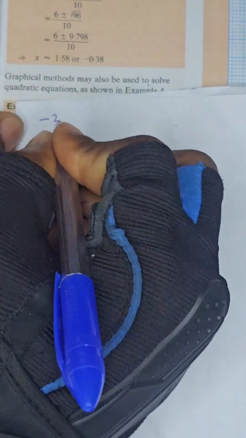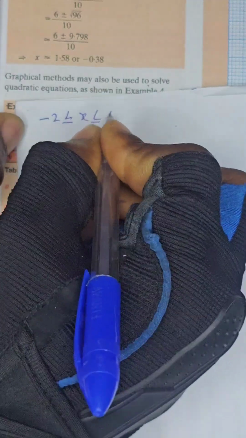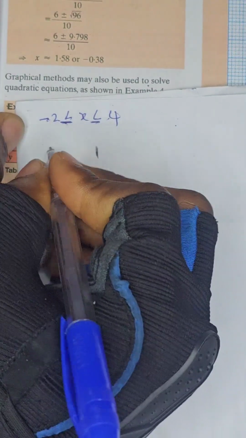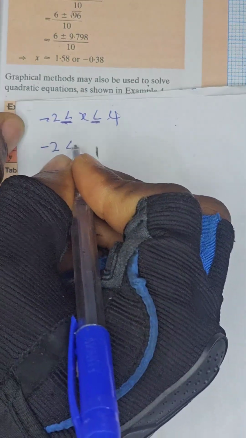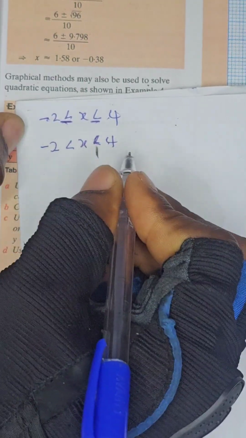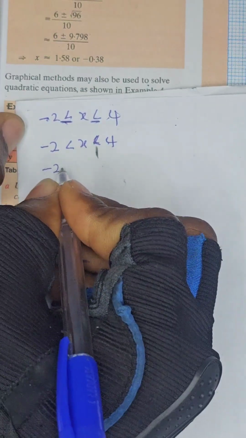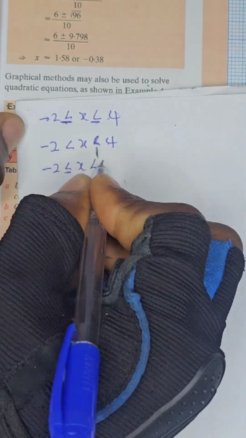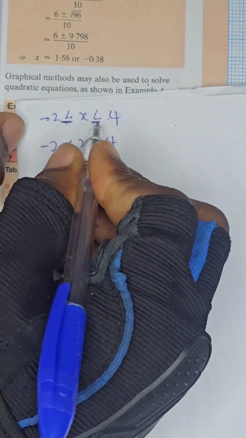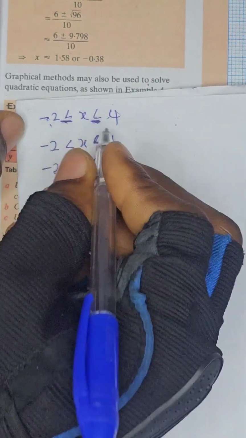Had it been this, let me explain this thing. You have something like minus 2, x. Because this sign is there, it means that minus 2 and 4 are included. But had it been drawn like this, we will treat it when we go on to inequalities. It means that this and this are not there. But if you have something like this, it means you are including this, but you're not including that. So just note that anytime you see that or equal to sign, it means that you are including the boundaries.